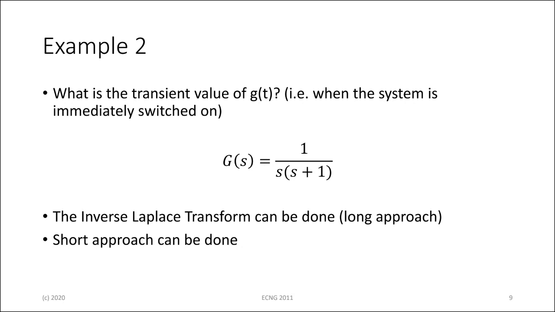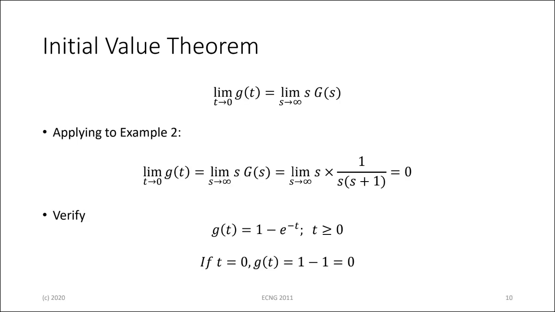So same thing, you could do the Laplace transform, or you can do something called the initial value theorem. And the initial value theorem, again, is a sort of dual of what we had before. In this case, initial value is t going to 0. What happens in the s domain? s goes to infinity.